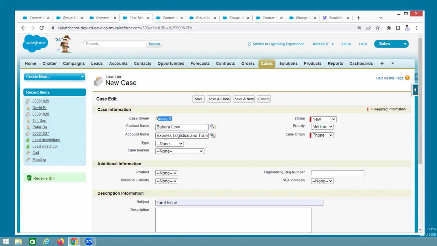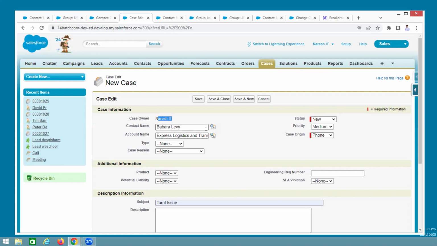Understand? Then the problem will be resolved, right? Why are you first time? I am creating it. In that case, Naresh is the owner. Then Naresh opens the contact name. Oh, he is India, so then change it to the India queue. That is a manual affair. What is that? A manual thing. It is more effort. Why?